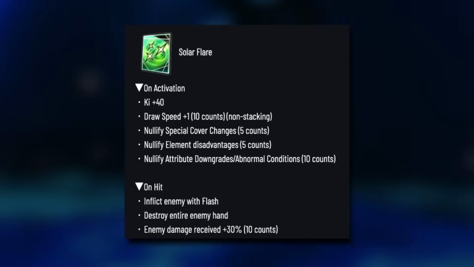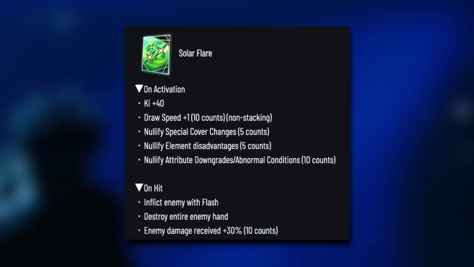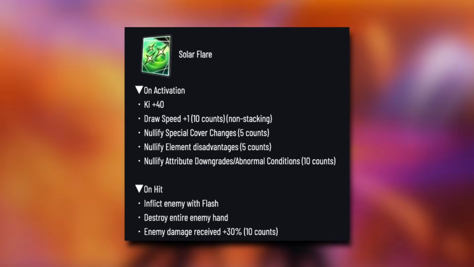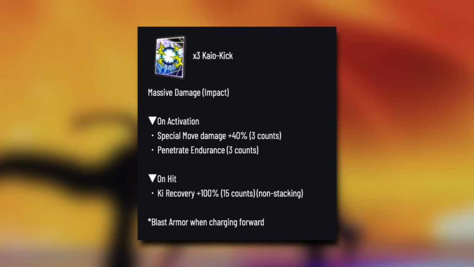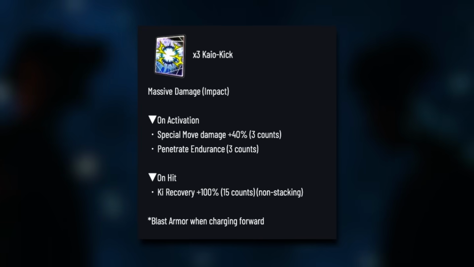His green card will now become a solar flare, which inflicts the enemy with a flash if it hits, and will destroy the enemy's entire hand. You get the same buffs from before, so cover, type neutral, and draw speed. And his blue card now nullifies endurance. Of course, because he's a transforming unit, he doesn't have an ultimate, so that will be his legendary finish.